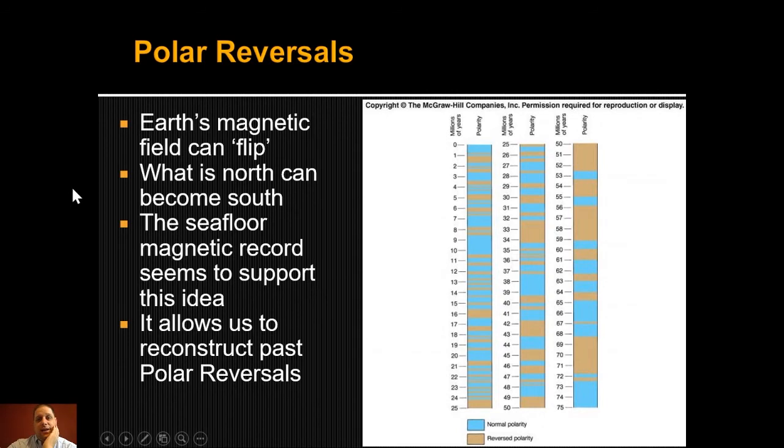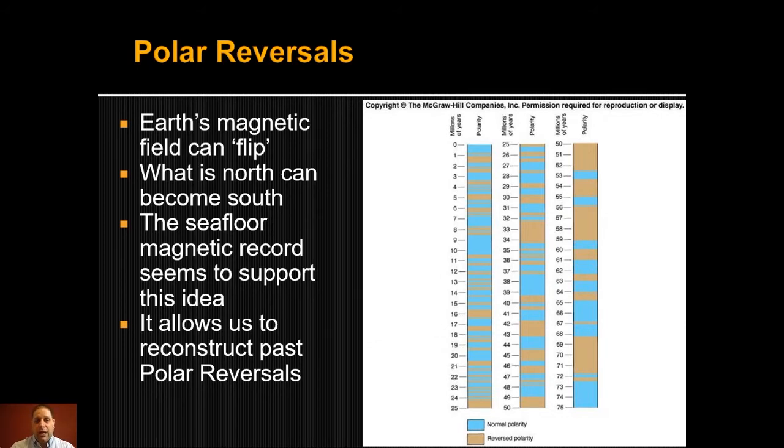There's also another set of magnetic information that went into this. So people realized that Earth's magnetic field can flip. We're not talking about the physical North Pole, like the Arctic, or the physical South Pole, like Antarctica, switching places. We're talking about the magnetic field itself, which part is the north and which part is the south part of a magnet, being reversed. So you can imagine an instrument, a piece of electronics that creates a magnetic field, and you can dial in any kind of form that you want, right? So you can have all kinds of weirdly shaped magnetic fields that can flip back and forth and do all kinds of things. The Earth can do some of that too.